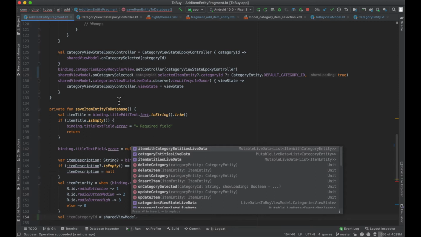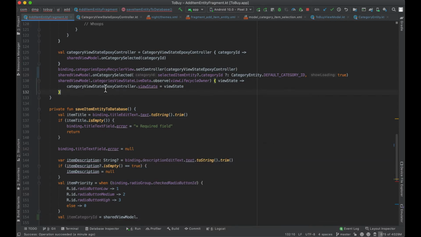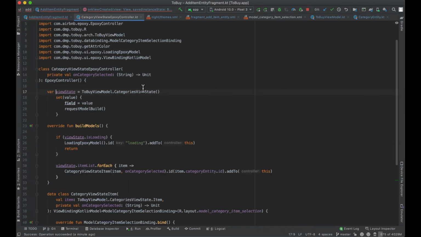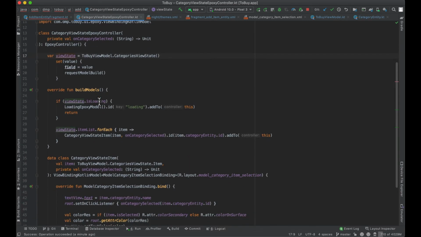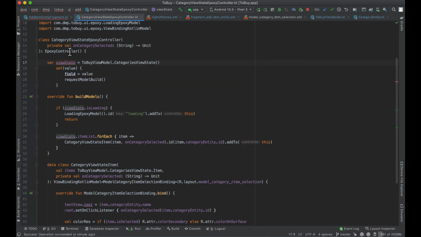It's like where do we want to do this, or how do we want to get this information? We do know that our epoxy controller, yeah, maybe we just access the epoxy controller's view state. We just need to find which view state or which category ID is currently selected, right?